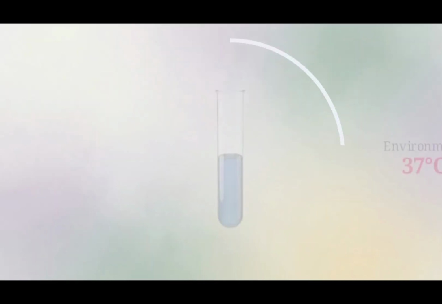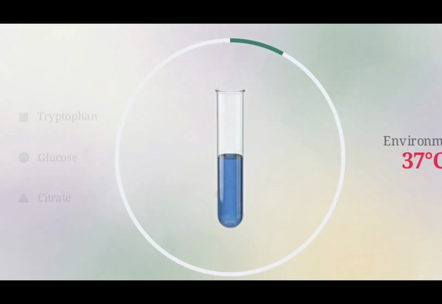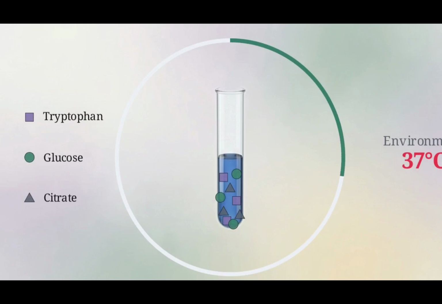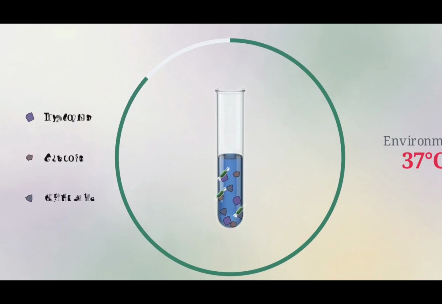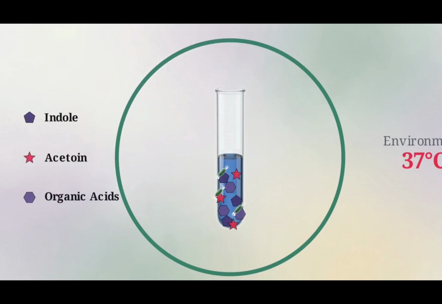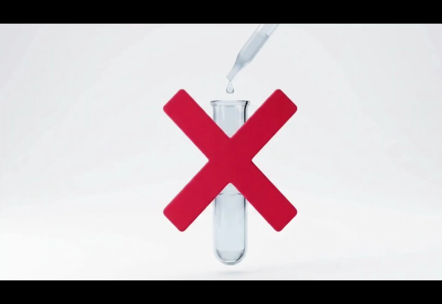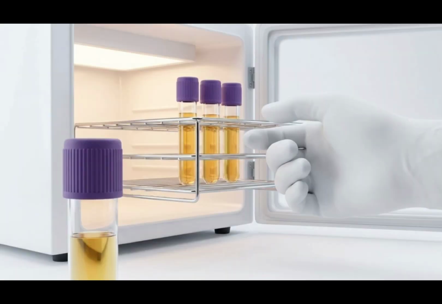This timeline visualizes the required metabolic wait. The bacteria need a strict 24 to 48 hours in an incubator at 37 degrees Celsius. They need this time to actively consume the sugars in the media and alter the internal chemistry of the broths. Patience is non-negotiable. Rushing to add the indicator reagents before the bacteria fully metabolize the media guarantees false negatives, ruining your diagnostic profile. Once the incubation period is complete, take your tubes out of the incubator.